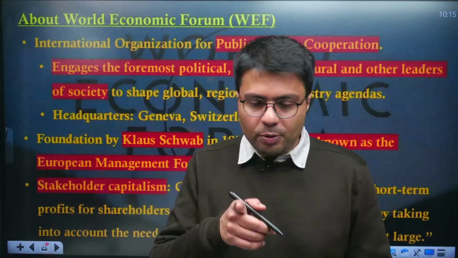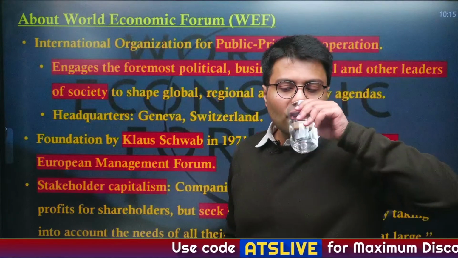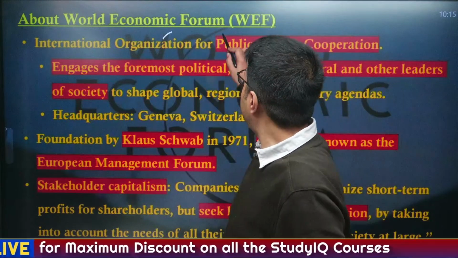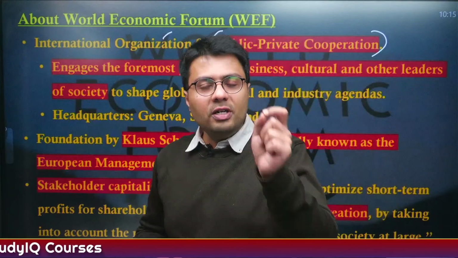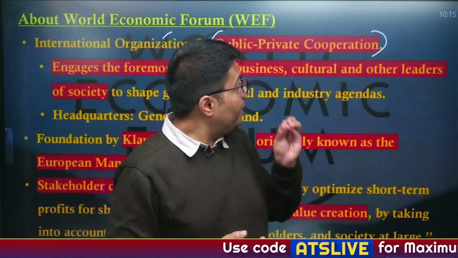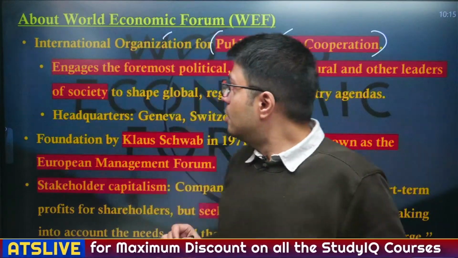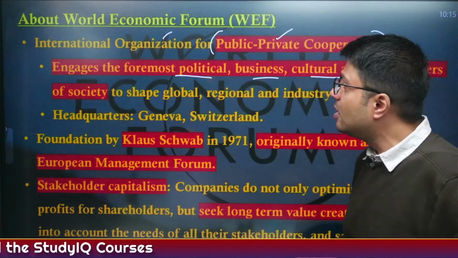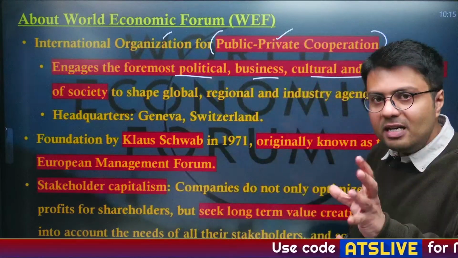Now, let us first of all try to understand what kind of an organization this is. This organization is an international organization for public and private corporations. So, what if I told you it is just an organization that represents governments of other countries? The answer is no. It also represents the private interests of businesses across the world. So, it engages foremost political leaders, business associates, cultural and other leaders, and the purpose of this meeting is first of all to shape global, regional and industry agendas.